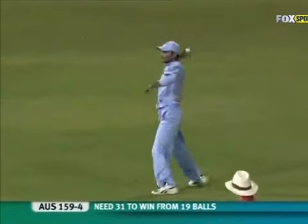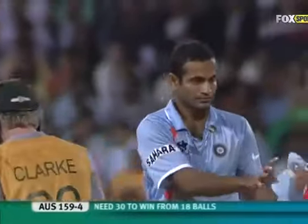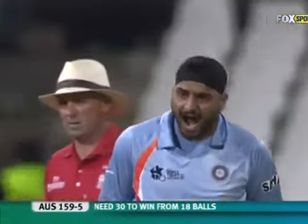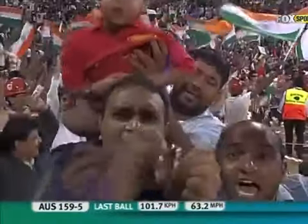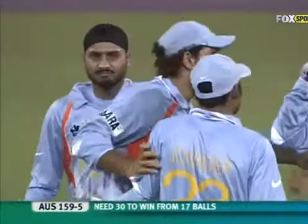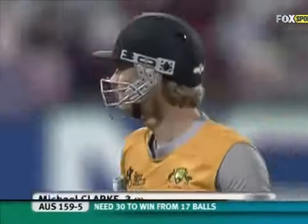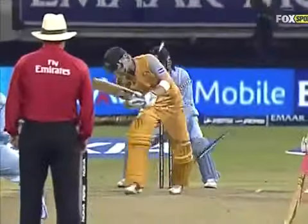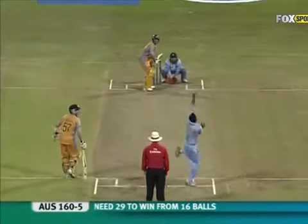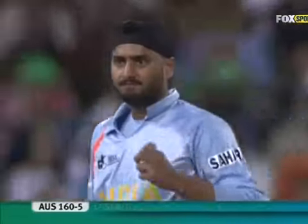Slow delivery pushed into the leg side — that's the end of the 17th over, 159 for 4. Harbhajan — give it to me, I'll bowl it! Harbhajan turns again, once again on his head. Harbhajan Singh, off-spinner, starts his fourth over, gets Clarke — 159 for 5. Eruption here at Kingsmead! Another Aussie wicket goes down. India had a disappointing time in the World Cup at the start of the year, and here they are — is this wicket going to get them through to the final? Got ball — priceless!